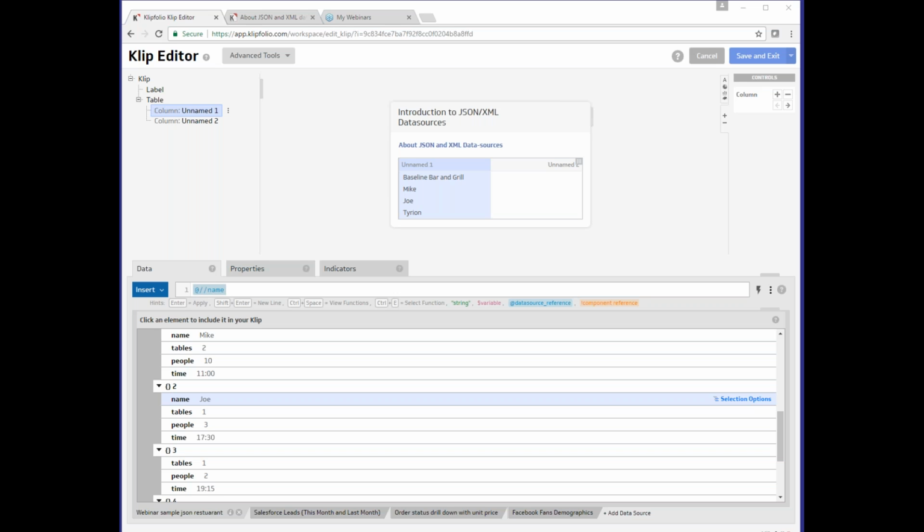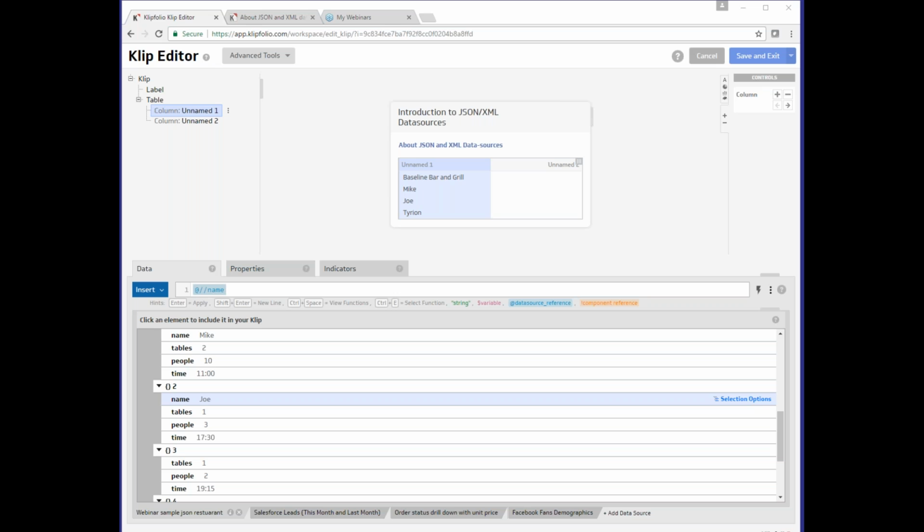Selection options are a great option for beginners. However, there are some occasions when you can't use them. This is either because what you need is too specific, such as getting data with conditions. An example would be if I wanted to get all the names for reservations of more than one table. Another possibility is that sometimes, due to the structure of the data, the selection options might not work at all. This happens with nested arrays inside of arrays and other data sources with unusual data structure that are not capable of being dealt with using the default options.